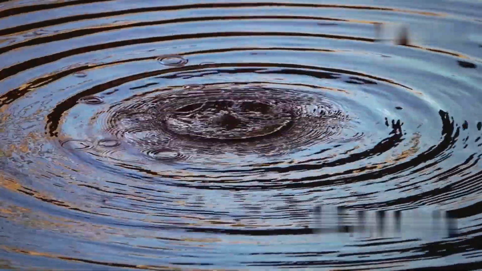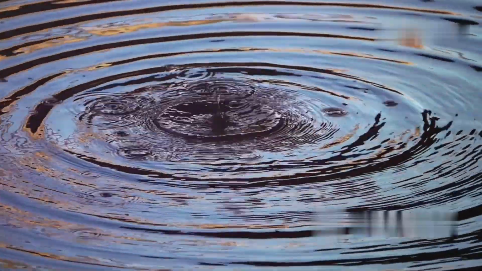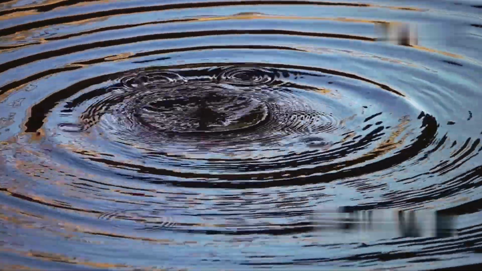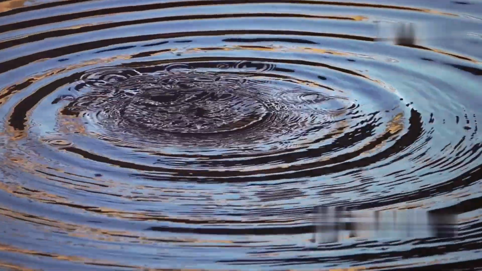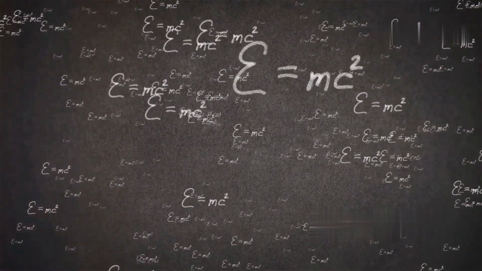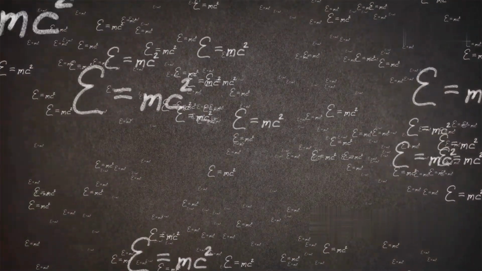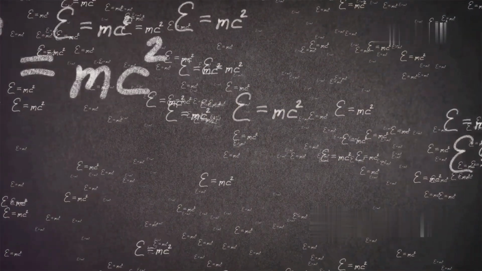One of the most startling revelations of quantum mechanics was that particles like electrons could behave as both particles and waves, a concept known as wave-particle duality. This duality was a profound shift in our understanding of the nature of matter. Imagine a tiny ball also behaving like ripples on a pond. This analogy helps us grasp the bizarre nature of wave-particle duality, where particles can exhibit properties of both waves and particles depending on how we observe them. This duality challenged our fundamental understanding of matter and energy. It forced scientists to rethink the very fabric of reality, questioning long-held beliefs about the nature of the physical world.